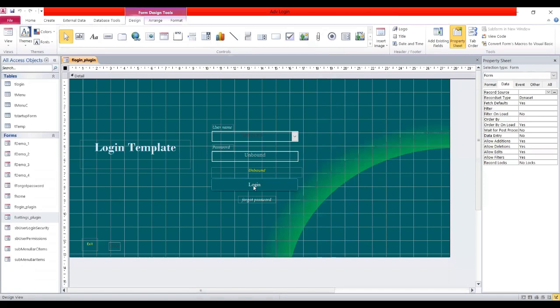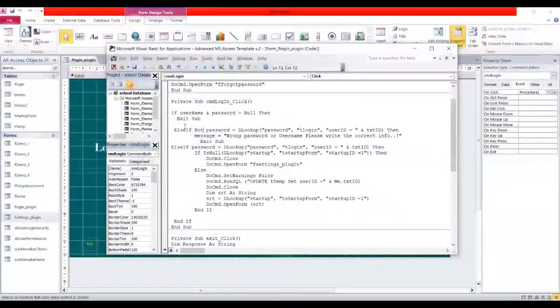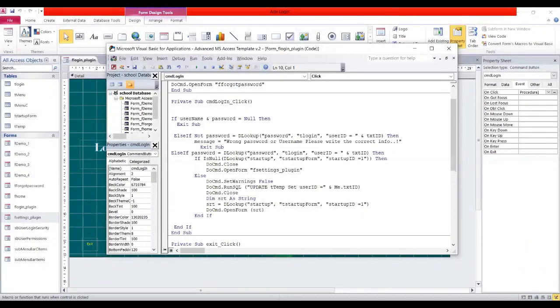And then we're going to come here. Then we go to this. What we are going to do here now is that we're going to write an if statement. So we're going to say if lookup.